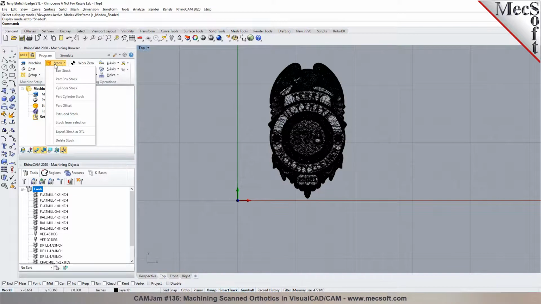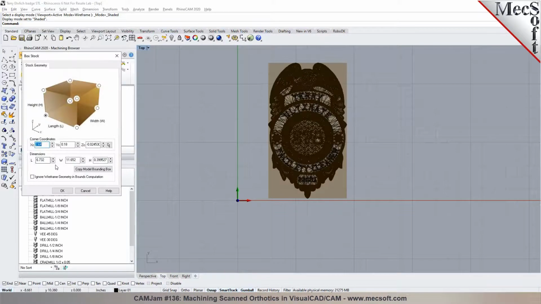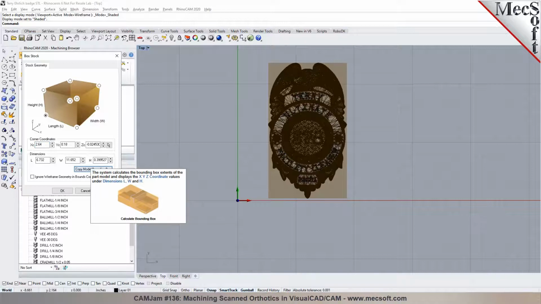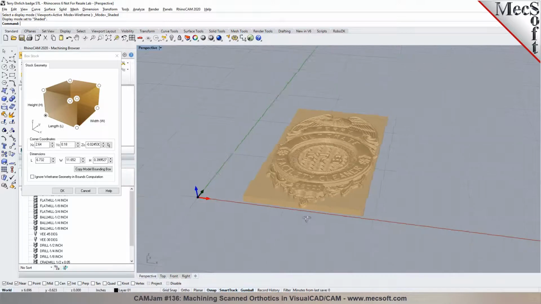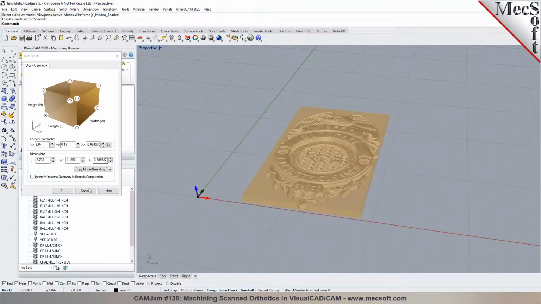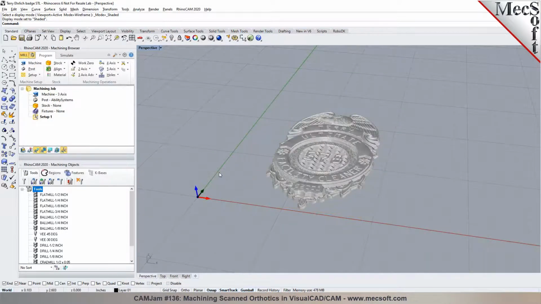So let's verify the model dimensions in here. If you go into the RhinoCAM machining browser, you can just select stock and box stock. This will actually give you an overall dimension, so you don't even have to do any measurements in Rhino. If you pick stock and box stock, it basically computes a tight bounding box that will encompass the XYZ extents of the model and gives you the length, width, and the height. Do these dimensions look correct, approximately, for the part that you designed? Yes. Okay.